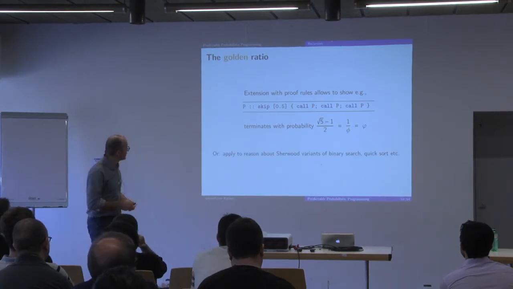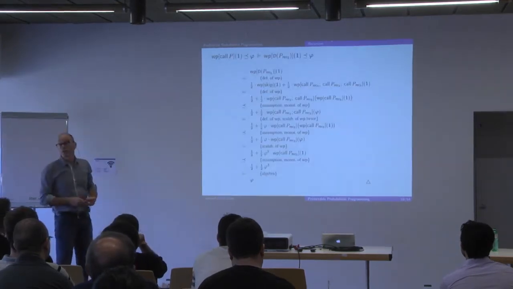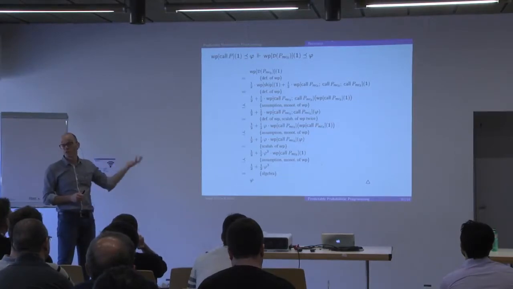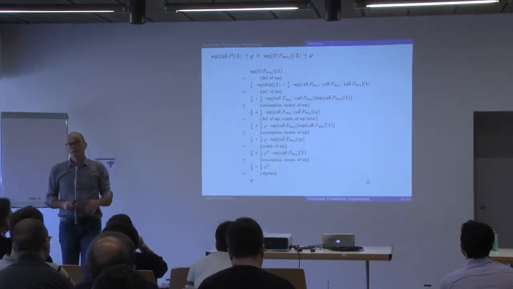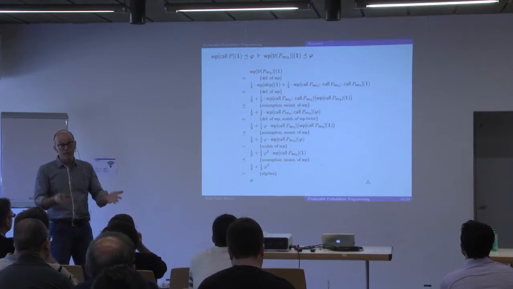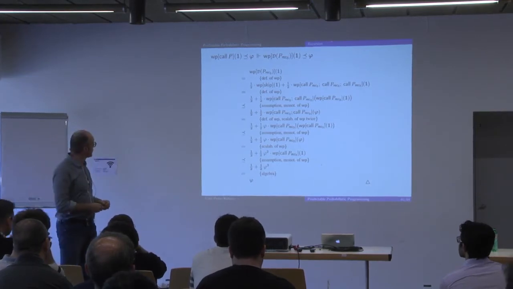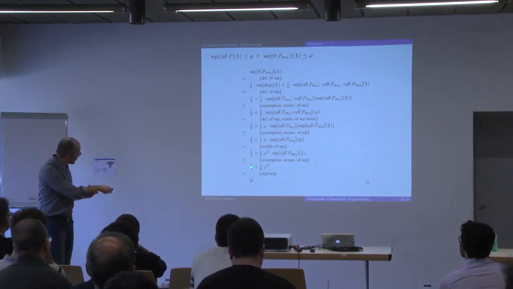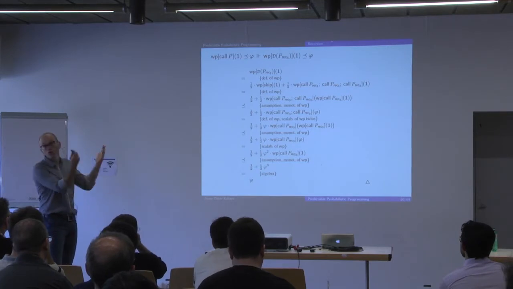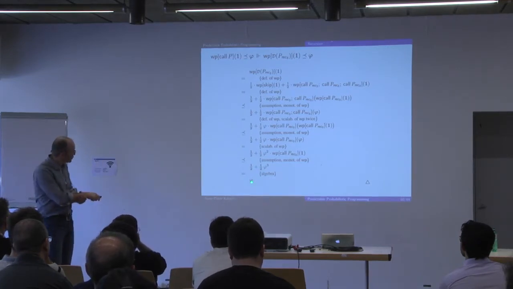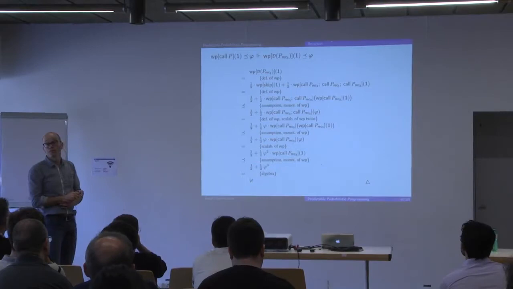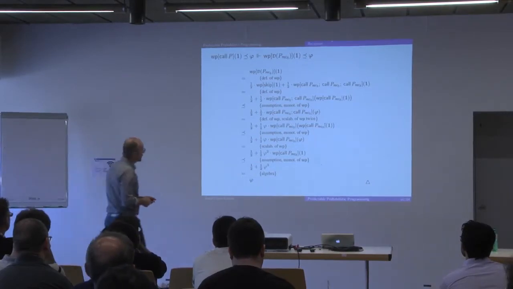Now, the nice thing is that you can also now do this on the code level. I'm going to skip the details, but this is how the proof looks. And that means that by reasoning on the source level, you're able to prove indeed that, here you see the equation, half plus a half times, well, it isn't called alpha, but phi here, is equal to phi, and this is what you're going to solve. Okay, let me stop.